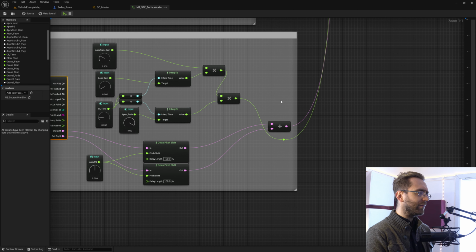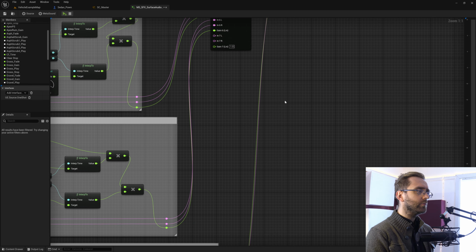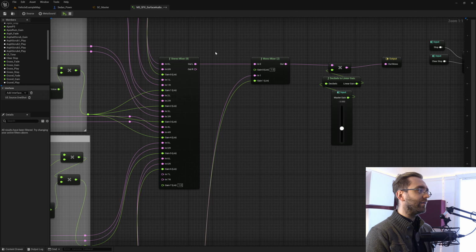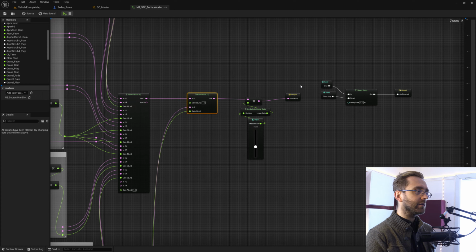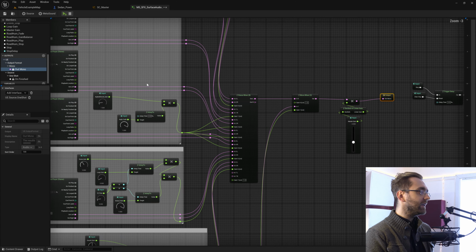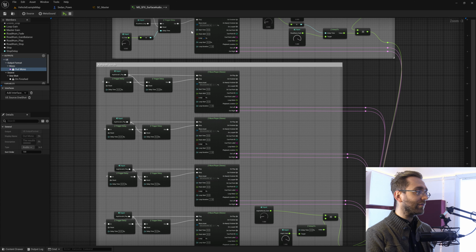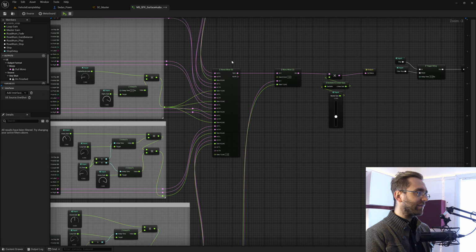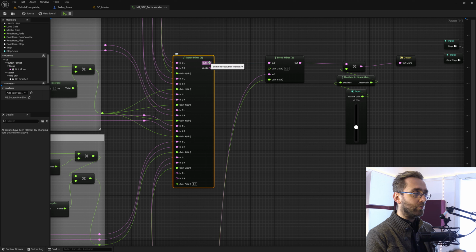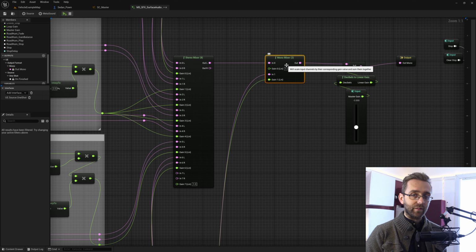Now for mono, why are we switching it to mono? If I come up here, what you'll notice is we're going from a stereo mixer into a mono mixer. So if I go out here, this Metasound, even though we're dealing with stereo sounds with these wave players, we're coming out into just the out left onto this mono mixer. The reason we're doing that is because we're going to duplicate this Metasound, and we're going to have like the front left tyre and the front right tyre.